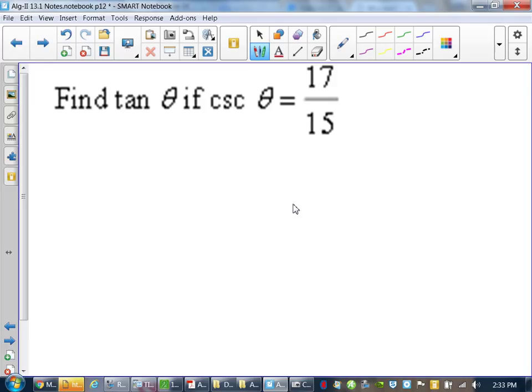So in this case, cosecant in a right triangle is your hypotenuse over your opposite. Which means you have to figure out, well, first of all, you know where your right angle is. You know that 17 has to be the hypotenuse. Now, does it matter which of the other two angles you place theta? No, it doesn't make a difference because trigonometry is all about perspective. It's all about where you are in relationship between the angles themselves.